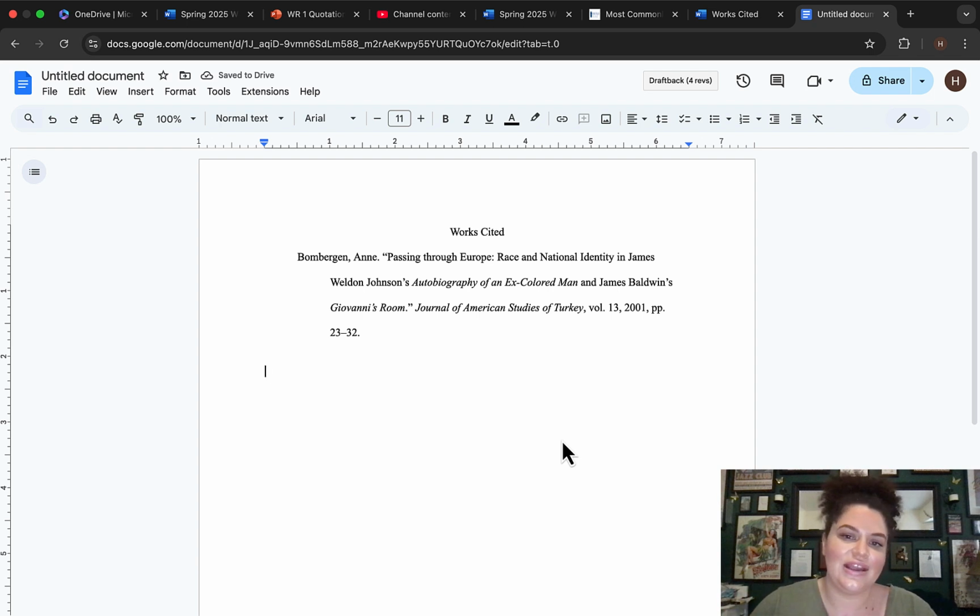Super easy. Again, it's not hard to create a hanging indent for a works cited. You just have to know which buttons to press. If you use a word processor outside of Google Docs or outside of Microsoft Word, you can still do it. I'm assuming that you guys are using one of these two, so these are the only two I'm going to show you. But if you are using something else, like maybe Pages, and you can't figure it out, let me know and we can try to figure it out together.